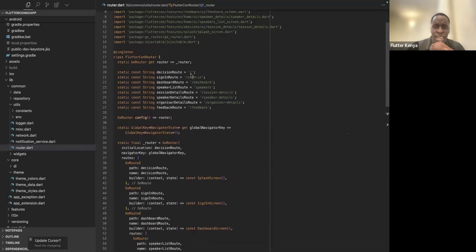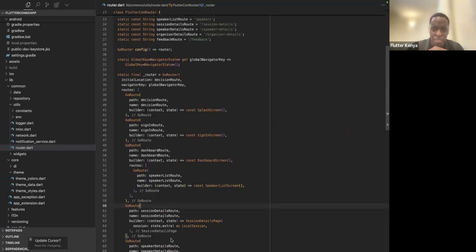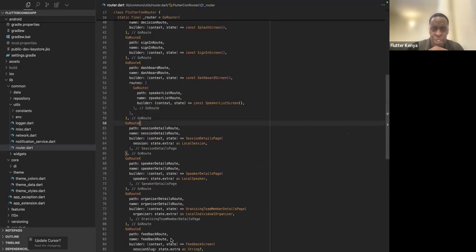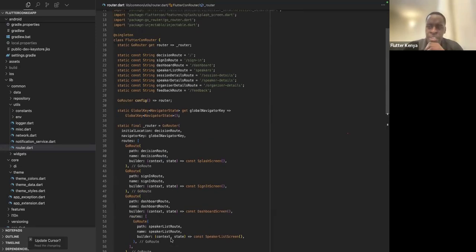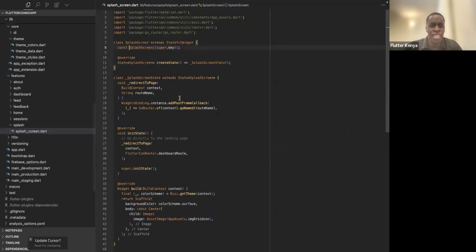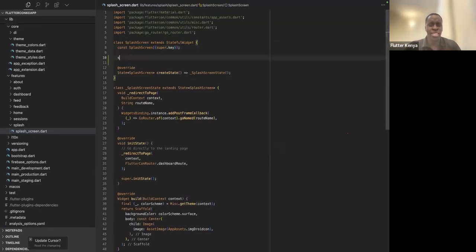It makes it easy to find out where every path is, and you can see from here every route that can be navigated to. A different approach that some people also use is you can have the path and the builder inside the specific route. So like, let's say if you go into the splash screen, you can have something like static const path is equal to this.